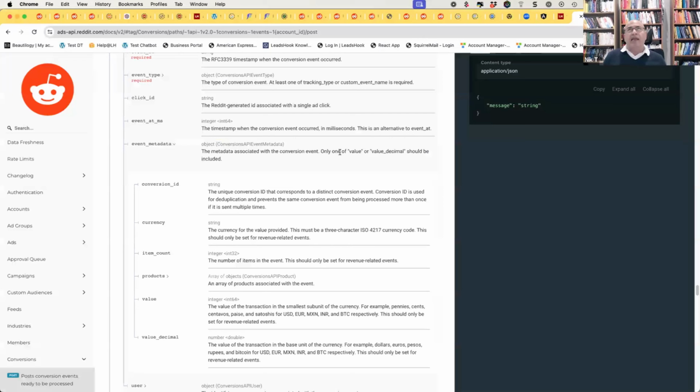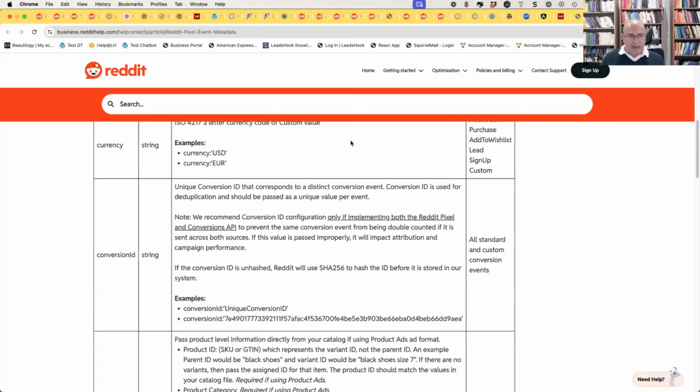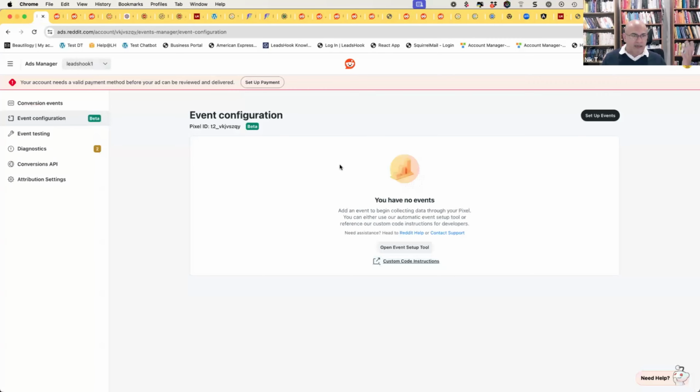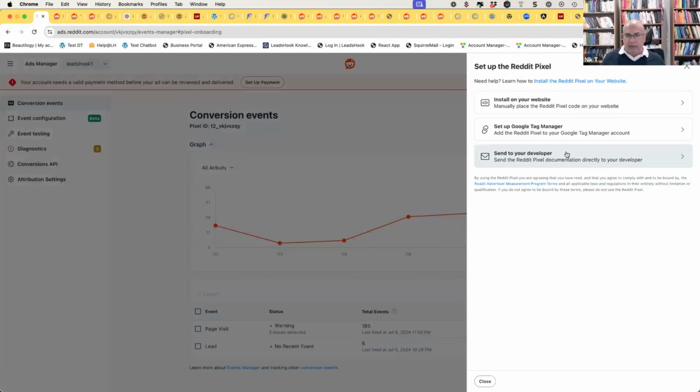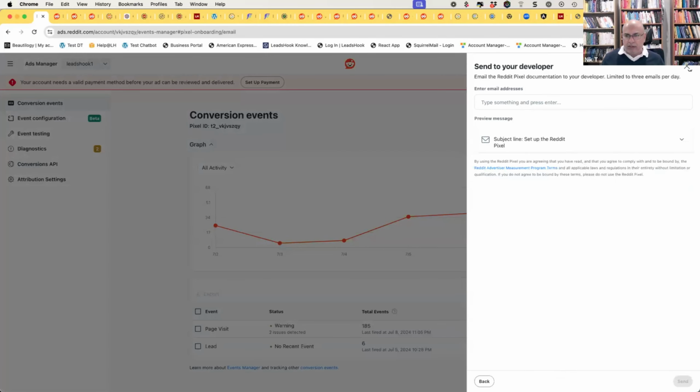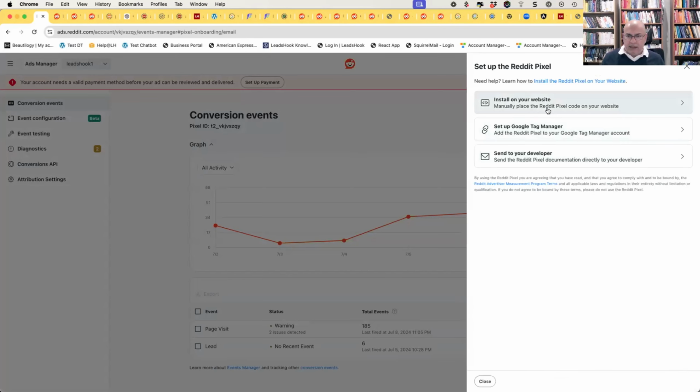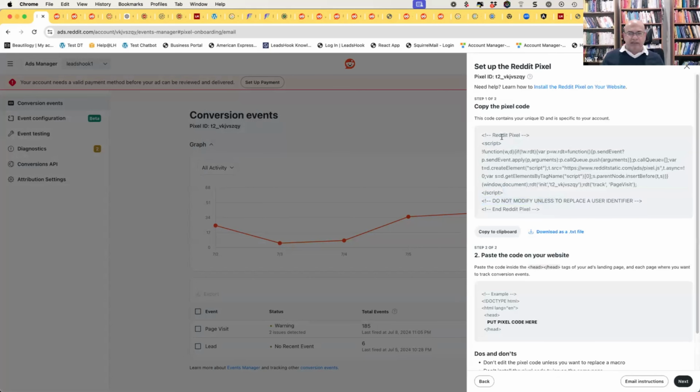Reddit. And the point here being that whether using Facebook or GA or Reddit or whatever else, if they're providing you a client-side solution, i.e. I need to go and add a pixel, that in Reddit would look something like this, and you end up getting a pixel. Oops, wrong button. Setting my pixel up, go back, install on my website. There you go. Okay, so that pixel looks very much like you would get from Facebook, or for that matter, any other platform. So that's the client side.